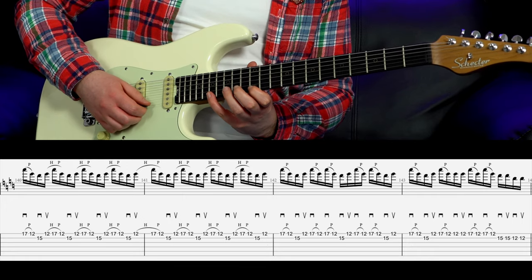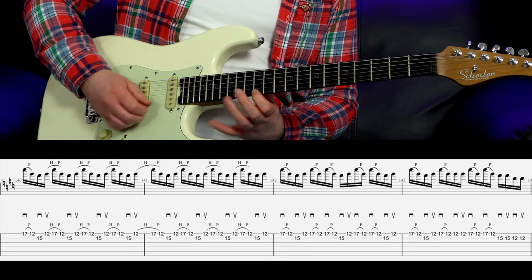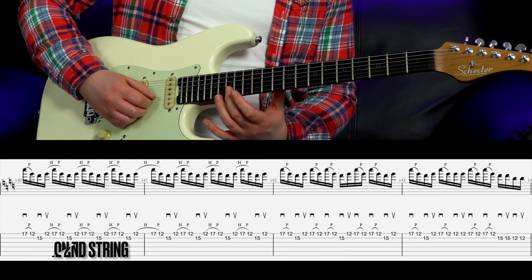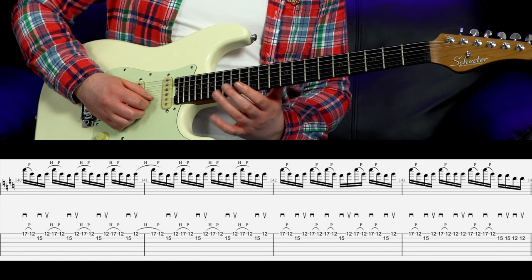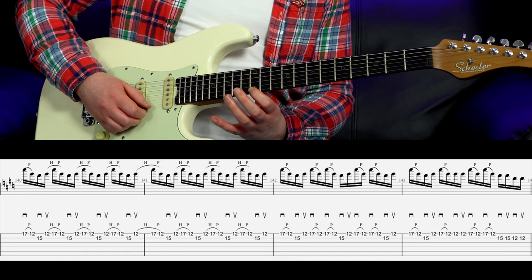So what we're doing is we're going 17 with our little finger on the top string, pulling off to 12. So we get 12 is with our first finger. We're then going to play the 15th fret with our second finger. At least that's what I choose. You can use your third finger if you want, but I prefer the second. Downstroke. And then we go back to the 12th fret with an upstroke on the top string.